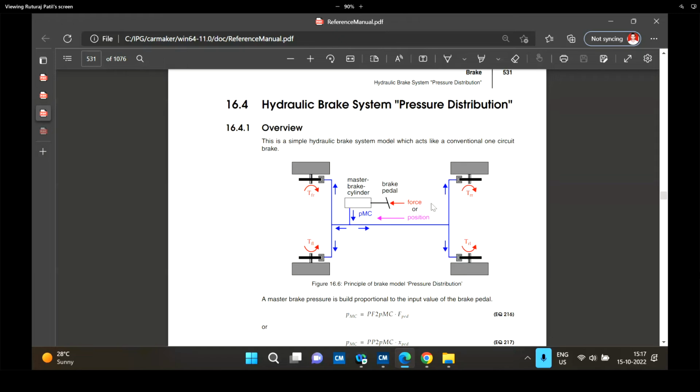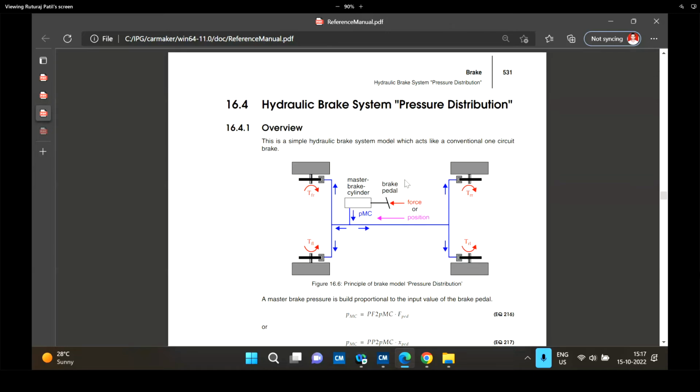It is actuated either by force, the pedal force, or by the position of the brake pedal given by the driver, and from there the pressure is created in the master cylinder, which is transferred to the wheels in the form of braking torque. So this is an S split system. Please make sure that you know this.